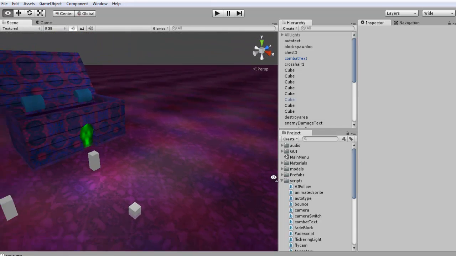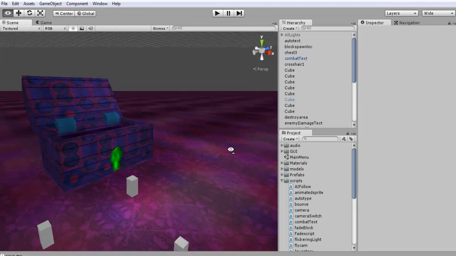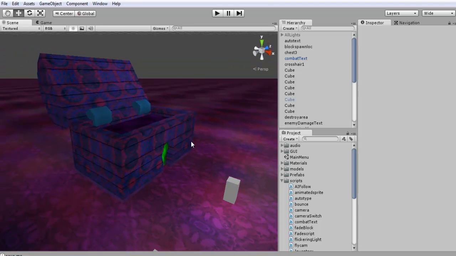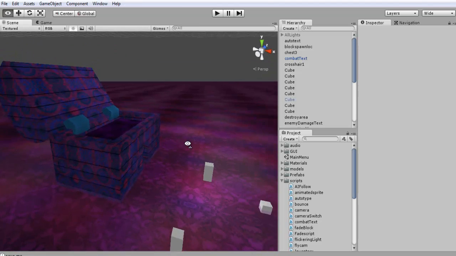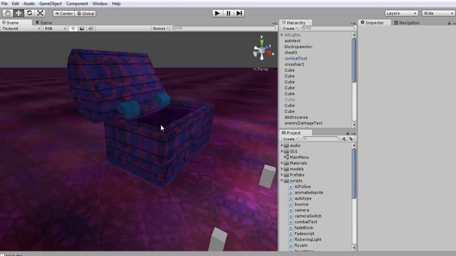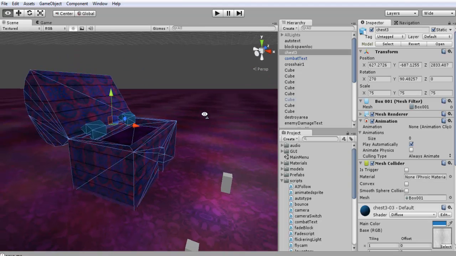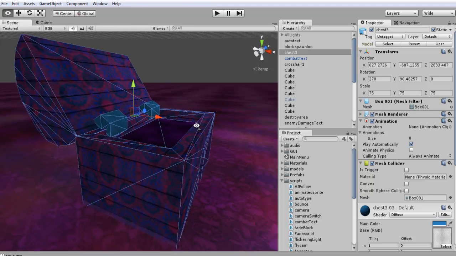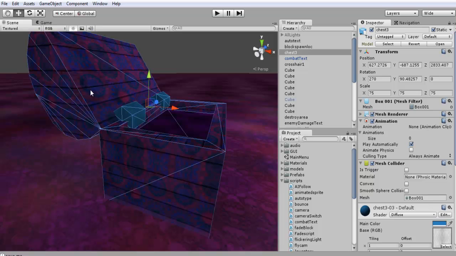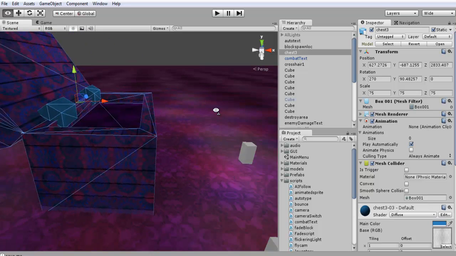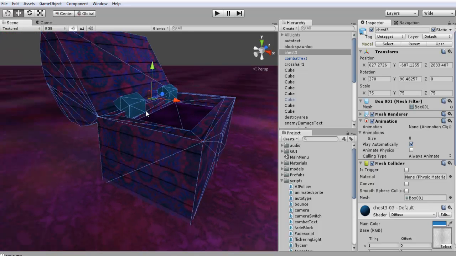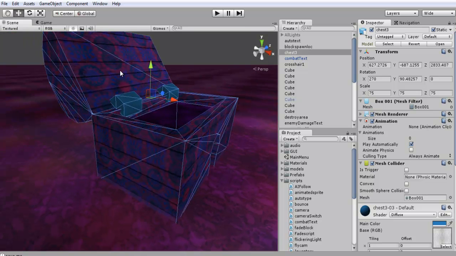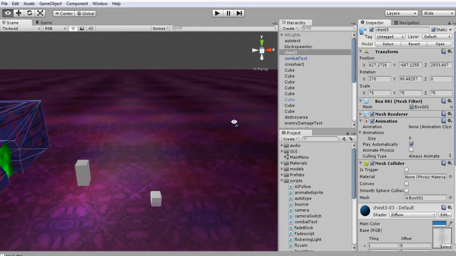So in this tutorial, I'll be teaching you just how to animate a simple object. You can animate anything that you import, but I just want to let you guys know that you want to actually separate the object itself for the pieces you want to animate. So if we use this chest, for example, I'd want to make this separate, and this separate, so it's all detached. It can still be exported as one model, but when you go to export, don't attach each different object, just leave them as their own separate object.